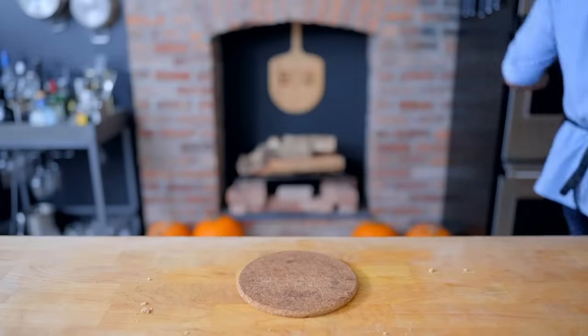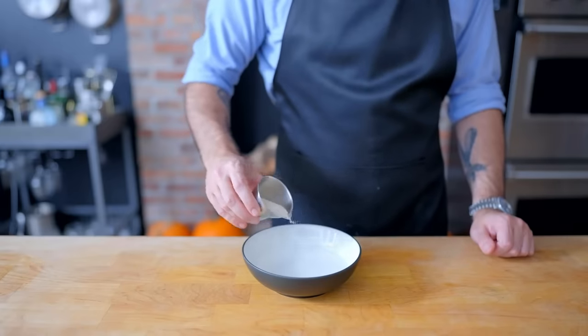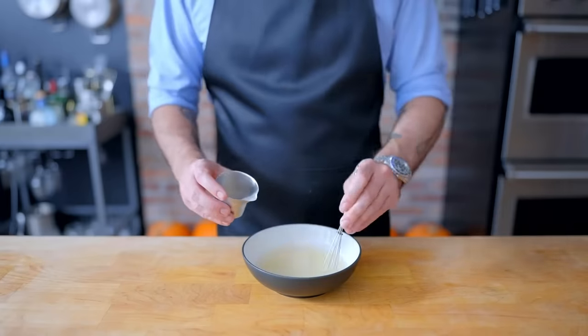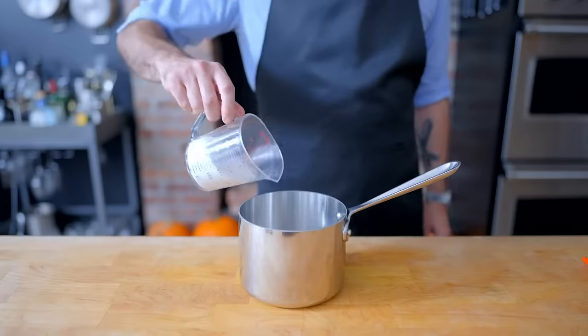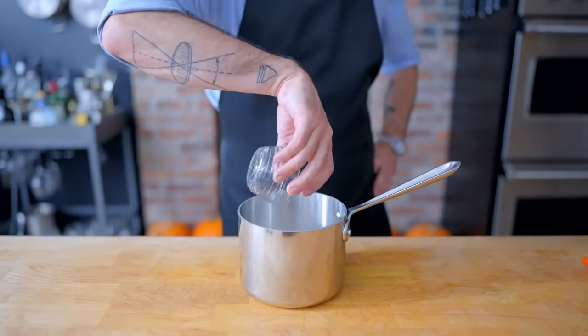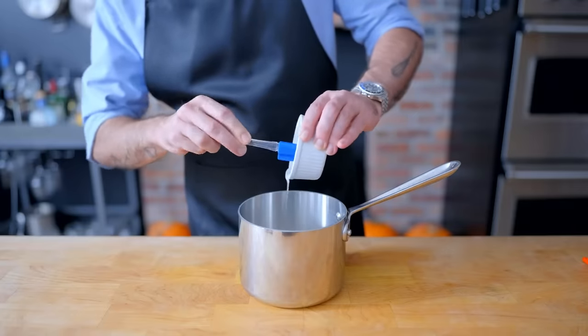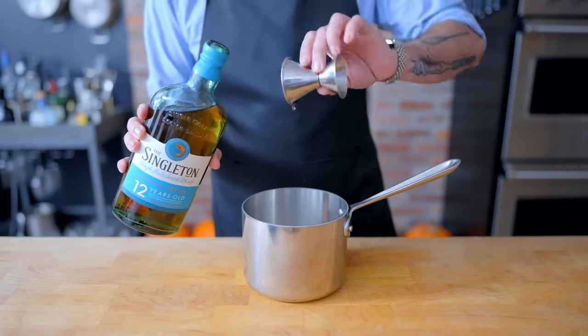and then this guy's headed into that 325 degree Fahrenheit oven for the same 25 to 30 minutes, during which time we can make our whiskey marshmallow topping. We're starting by dissolving 1/2 ounce or 2 packets of unflavored gelatin in 5 ounces of cold water, setting that aside to set, and then making a sugar syrup. Into a small saucepan goes 6 ounces of sugar, 2 ounces of water, 1 ounce of light corn syrup, and 2 ounces of the Singleton 12-year-old single malt scotch whiskey.